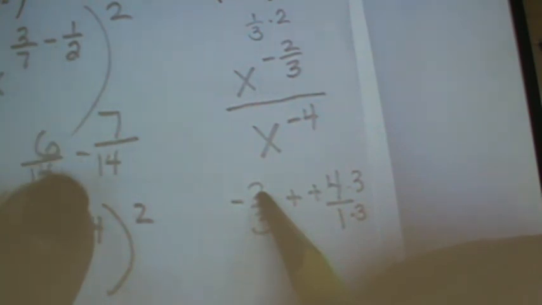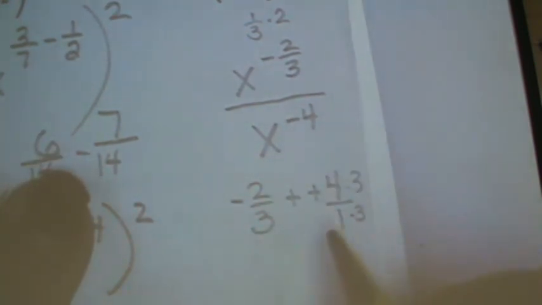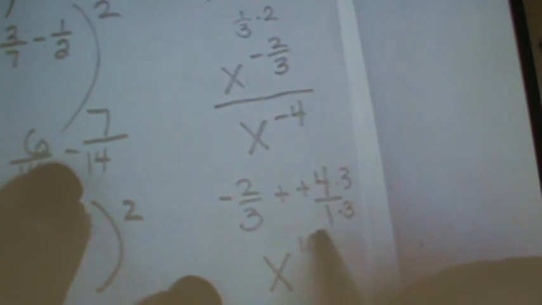And now you're going to subtract. You have negative 2/3 minus negative 4. So you're going to get a common denominator here. So I'm going to multiply this by 3 and this by 3. So this is going to be 12. 12 minus 2 is 10. So it's 10/3. So you have x to the 10/3. So this answer is x to the 10/3. And that concludes 7.2.